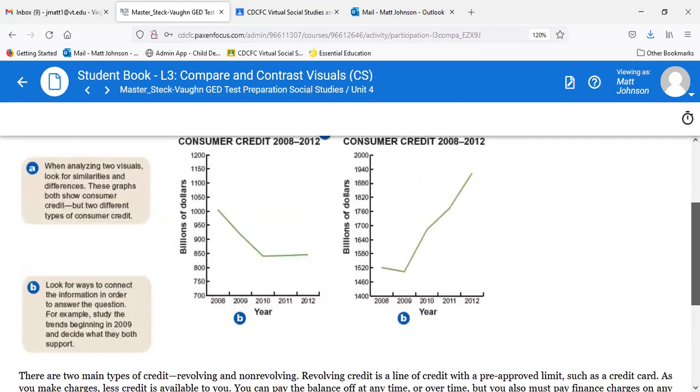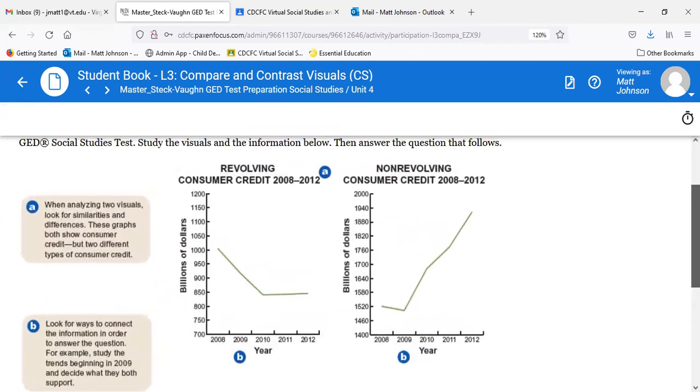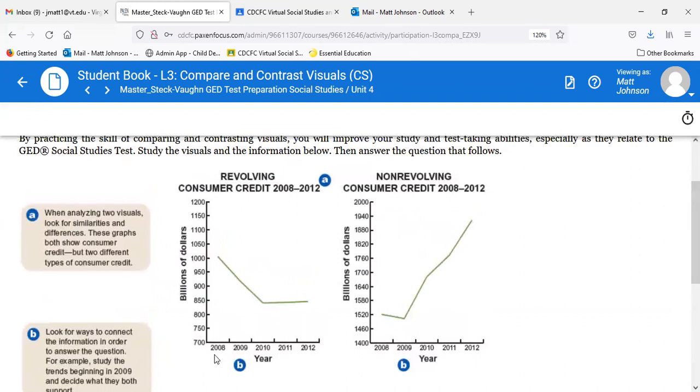So looking at what we have here is comparing and contrasting those two ideas over the same time frame. Revolving credit, thinking about items like credit cards, consumer credit from 2008 to 2012 in billions of dollars, right? Whew, that's a lot. We're up to the trillions, actually. So that's 700 billion that we start at the bottom of the y-axis, and it peaked close to $1 trillion, over $1 trillion. Then we see it declining over time and leveling off and a little bit of an uptick somewhere in mid-2010, right? Our x-axis shows the years 2008 to 2012.